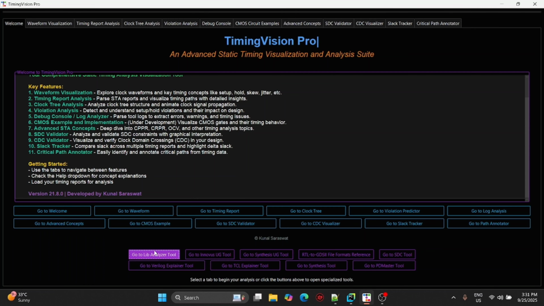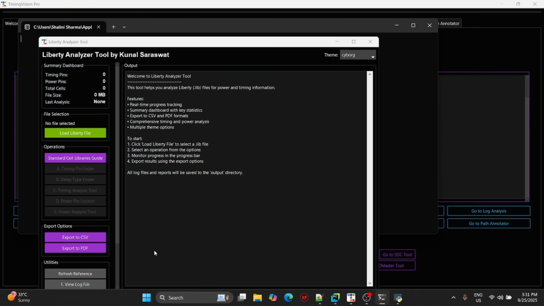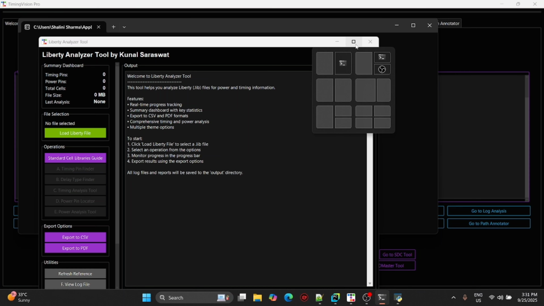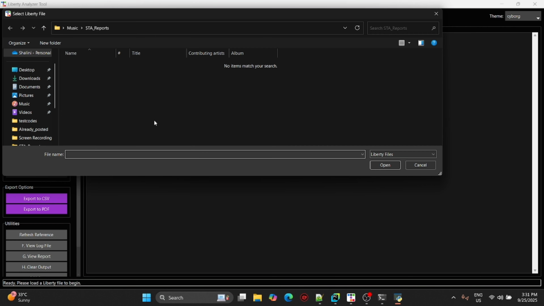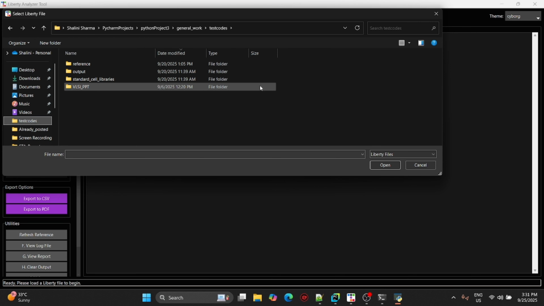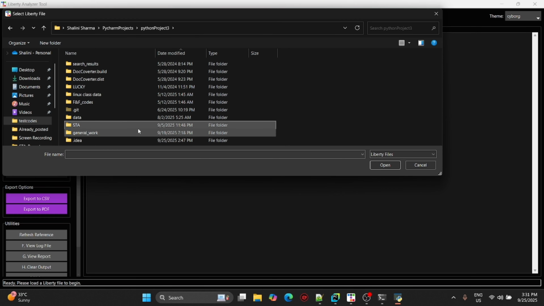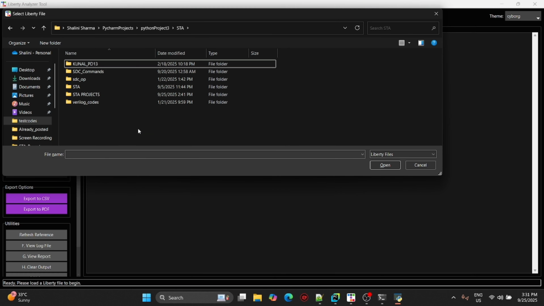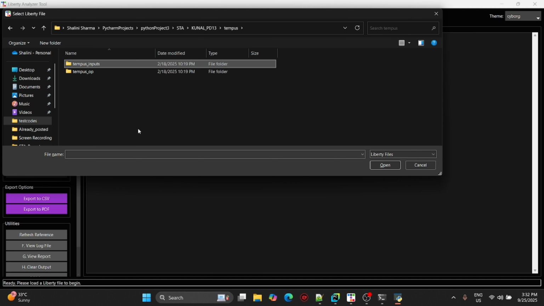The first one is the lib analyzer tool. By pressing this, you can see the lib analyzer has been opened. I created this tool particularly to analyze the .lib input file which we have as an input to our PD or STA. We can load any .lib file here.